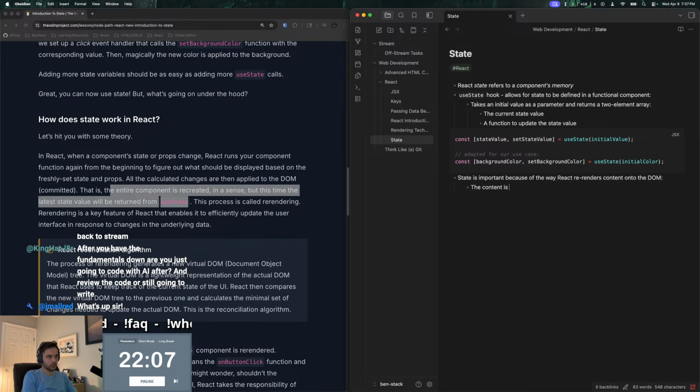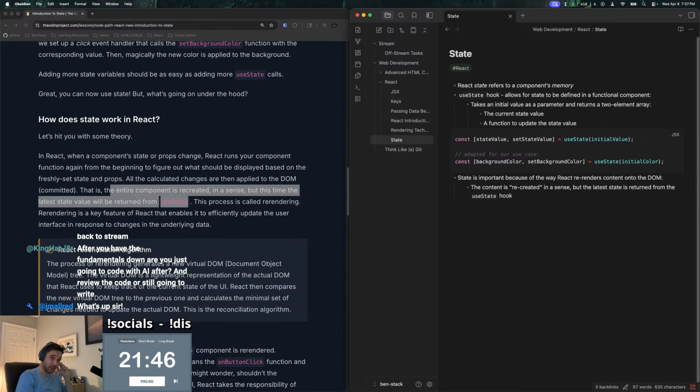The content is recreated in a sense, but the state is returned from the useState hook. Maybe that's, I don't know if that's right or wrong. I think that's right. So it's almost like a save point.